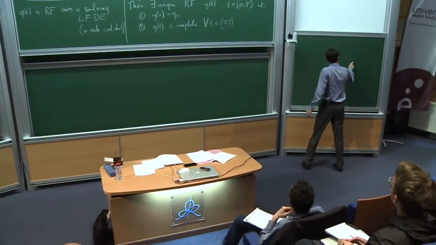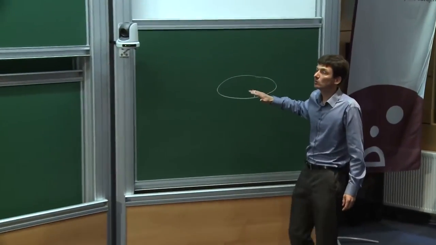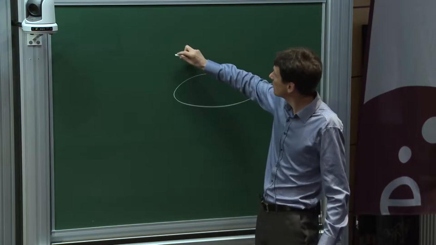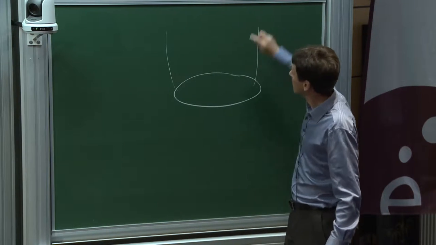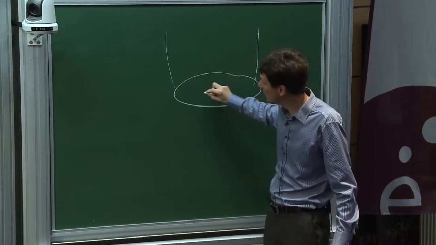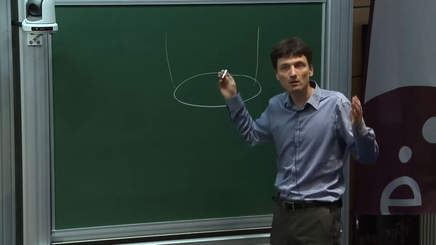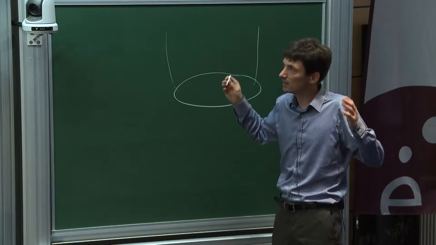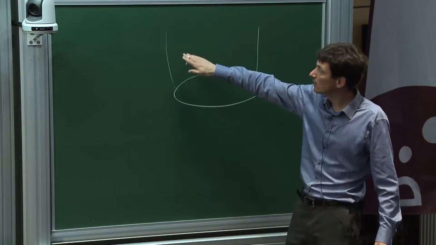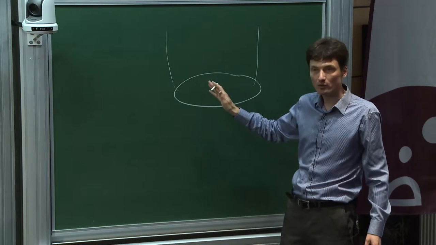So here's your disk, and initially your U there would just be one. And then for a little time, it would have to blow up so that if you were to integrate the square root of U out to infinity, if you like, out to the boundary, then you'd have to get infinity. So there'd have to be a certain rate of blow-up immediately to make it complete. In fact, this would have a geometric picture. This would be in a thin boundary layer around the disk, and that would be the hyperbolic metric of curvature minus 1 on 2t.